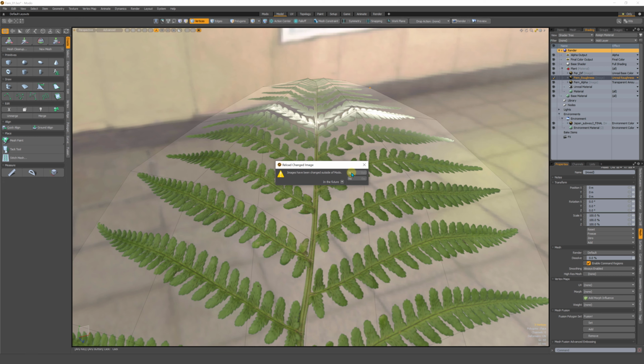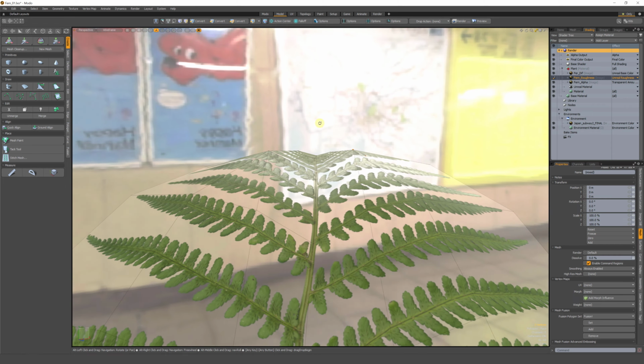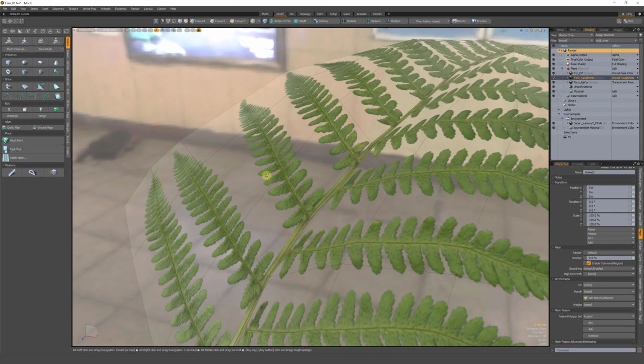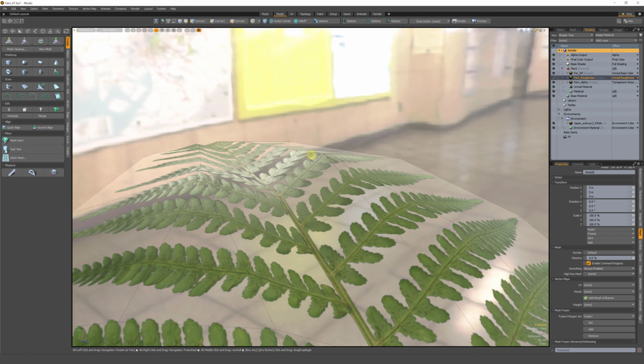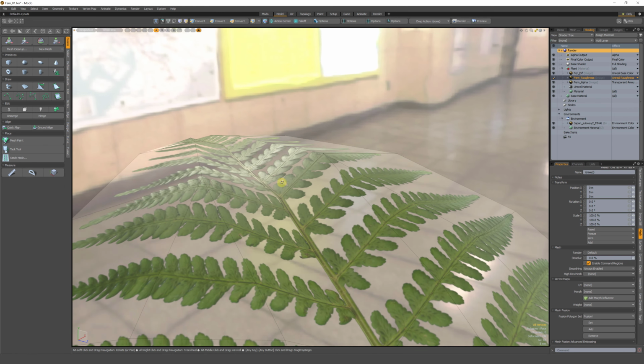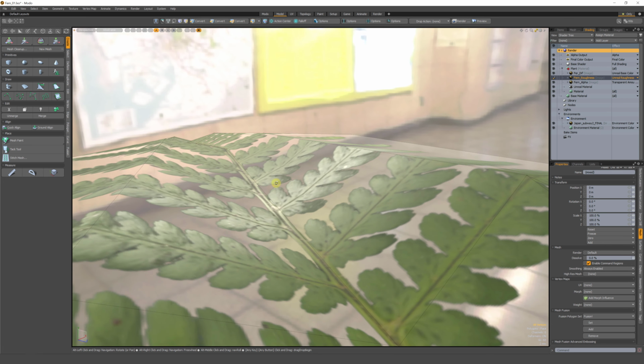Modo's going to ask us to update. We'll hit yes. And you can see that just subdued quite a bit. So now we can see we are getting some reflection on here, but it's not nearly as intense. And again, we might have dropped it. Oh, no, especially right here, you can see it pretty well. So let's zoom in on that.